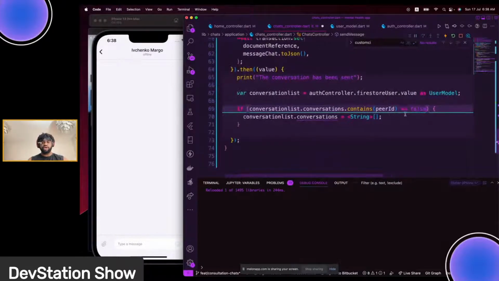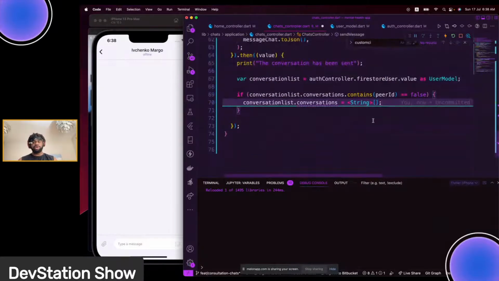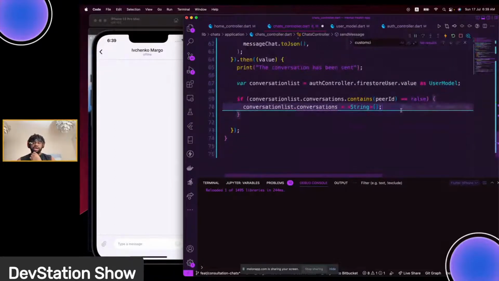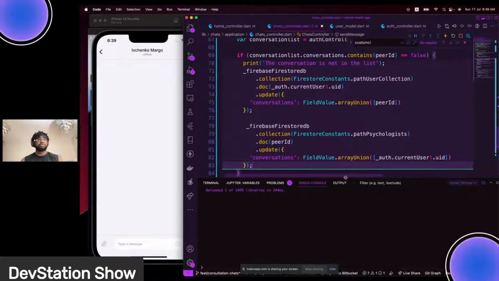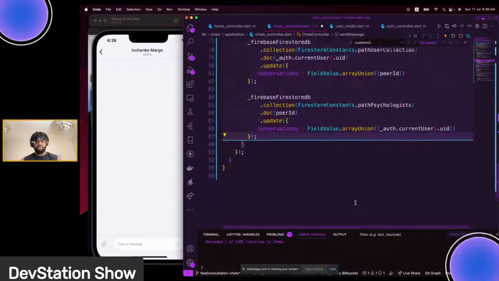If it equals false, then like I said before, we go ahead and add that peer ID to the psychologist and user peer ID field in their collection in the database. So I'm just going to copy some code which I'm going to explain. We just copied this over.